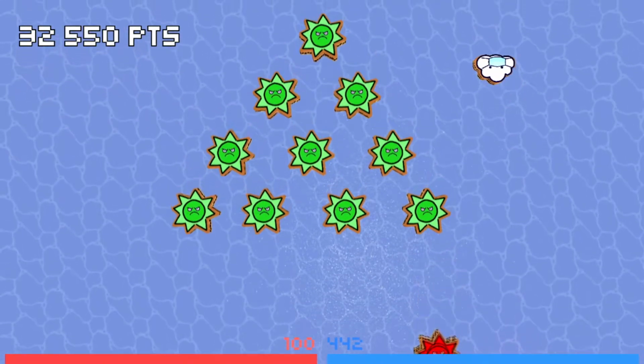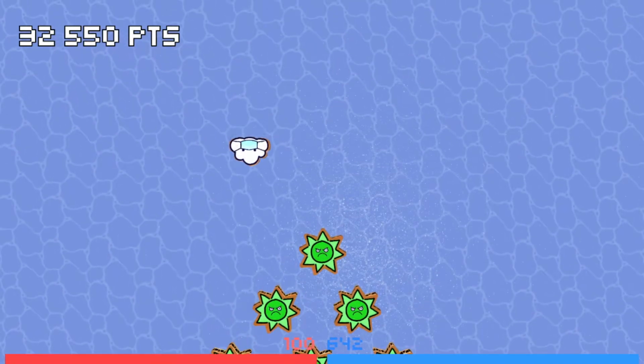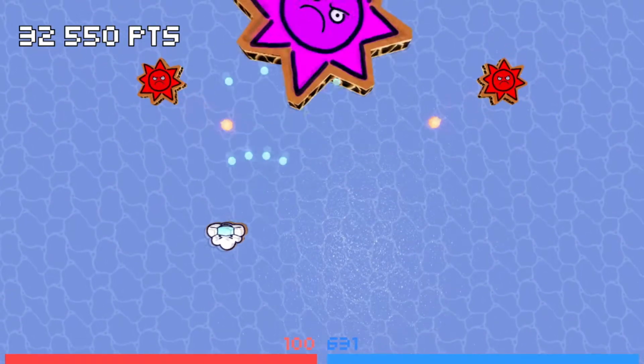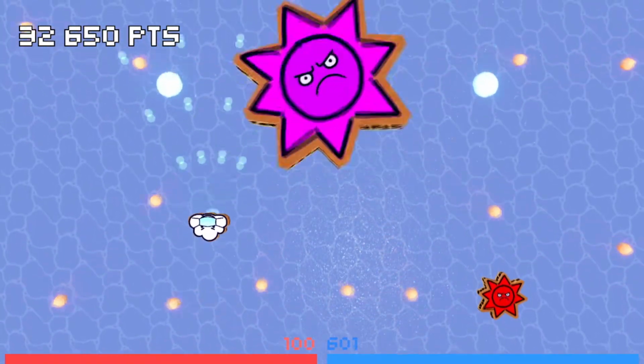Now it's time for the boss, and the tactic here is actually quite simple. What you want to do is either take the left or the right side of the screen, and then just worry about your side of the screen. And what I mean by that is, I'm here on the left side of the screen, so I'm making sure that I take out any enemies that spawn over here on the left side.